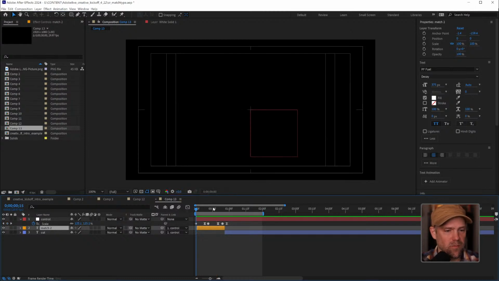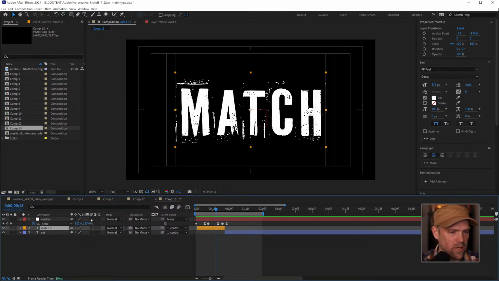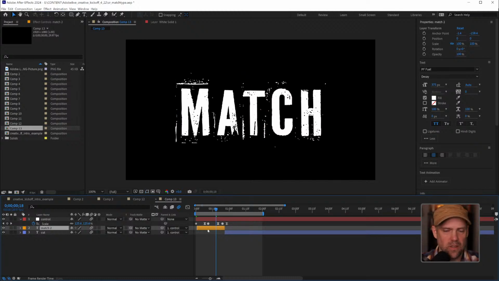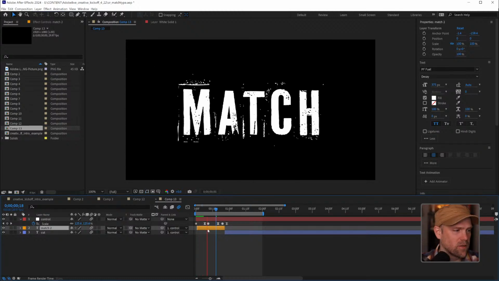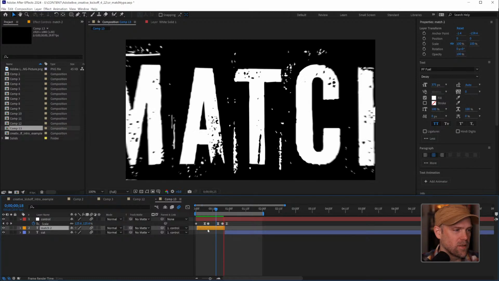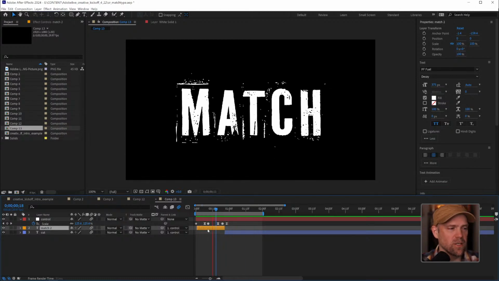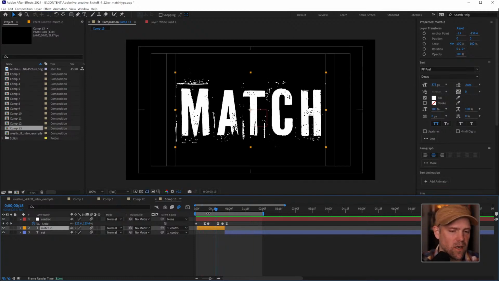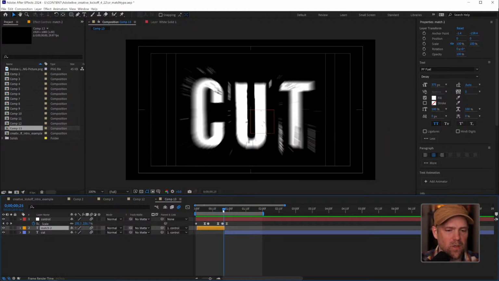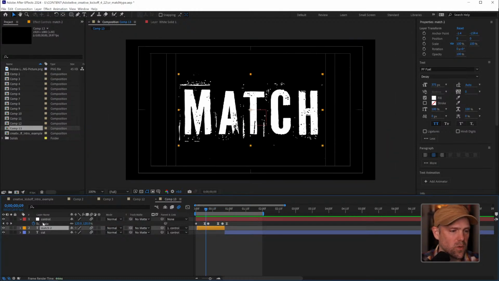But we can add motion blur. We can do a couple of things to kind of beef this up a little bit. Let's see if this motion blur is going to... Yeah, and you can still see the cut and it's fine, but it does ease that transition to the next word. All right, so what else could we do? We could add a little bit of wiggle to this.